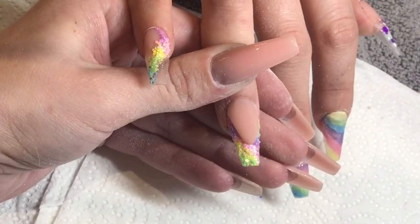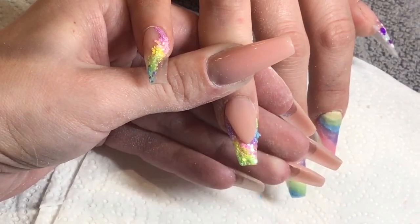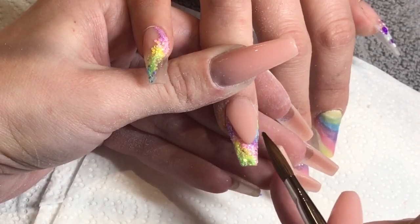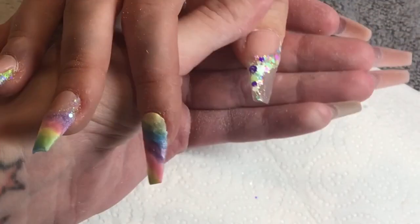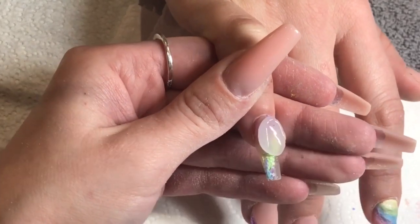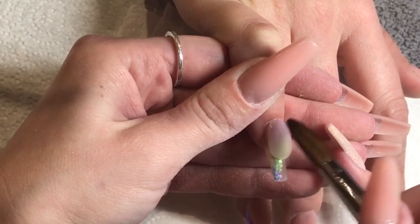So as you can see, I've literally carried on the exact same process and just filled this whole free edge area in the glitters to make a nice little rainbow nail. And then I felt like the thumb needed a little bit more green, so I've just added a whitewash of the green Pearl Multimix. And then we're going to cap all these in now using our clear acrylic.